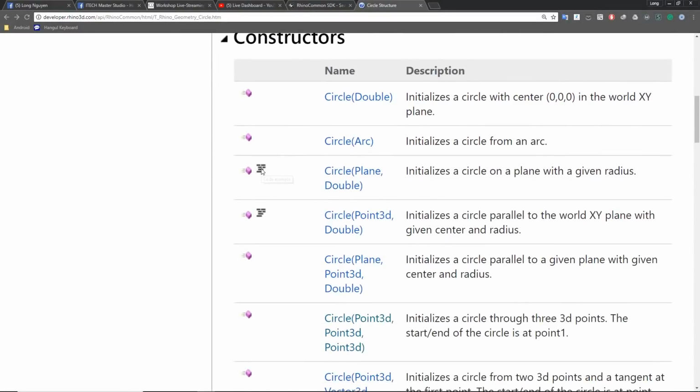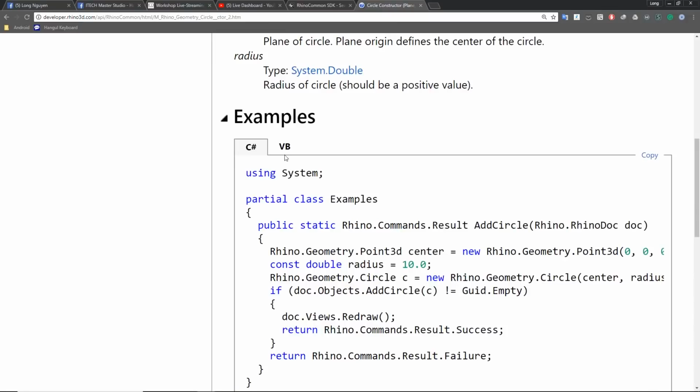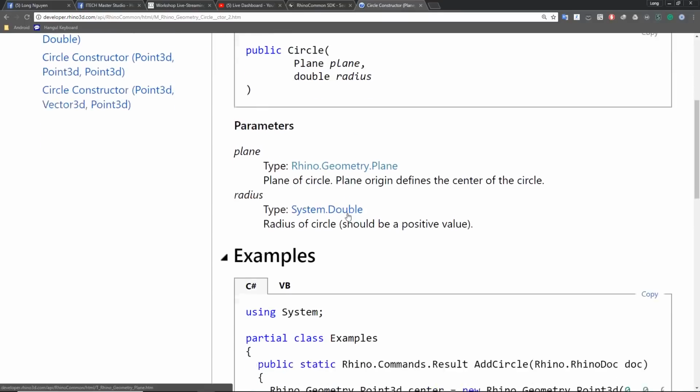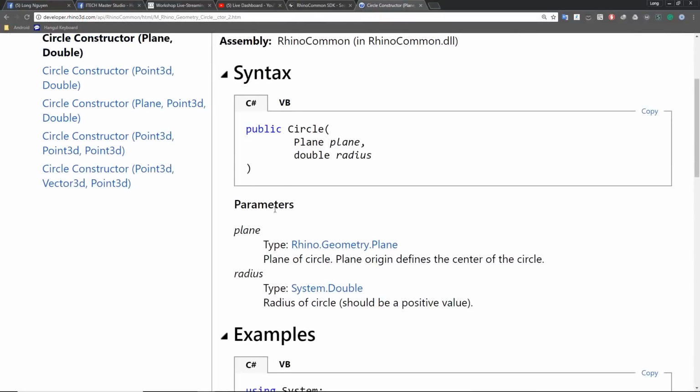If you see this symbol and click on it, you will see some real code examples. If you scroll down, this is the code example in both VB and CSharp. And recently, they started adding Python examples as well. Right, it should be a positive value.